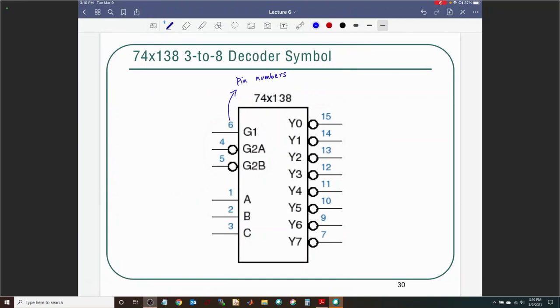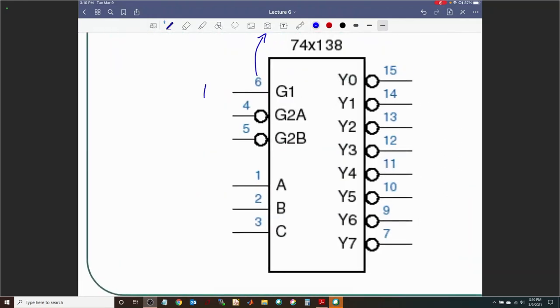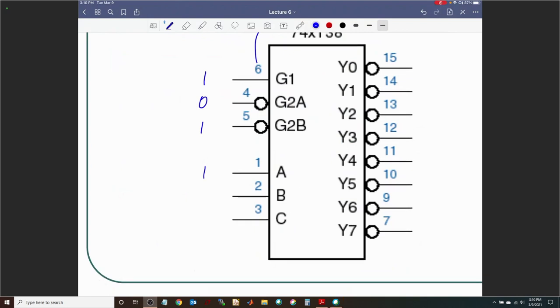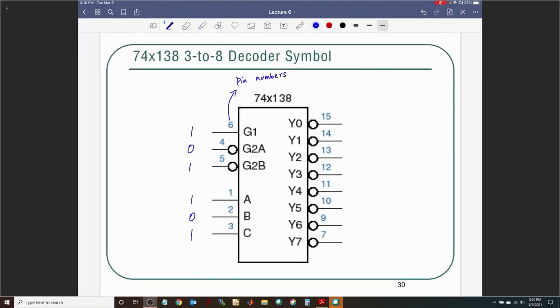All right, we'll do another example. Let's say we have 101. What are the outputs? I've just given you an arbitrary input sequence for enables, and inputs, all ones. All right, Brandon is quick to figure out the disabled configuration. So I'm going to slightly change this to this and talk about 011. All right, what about now?